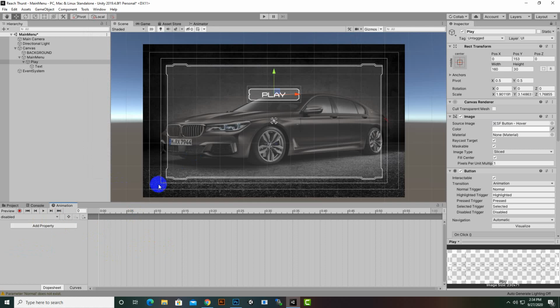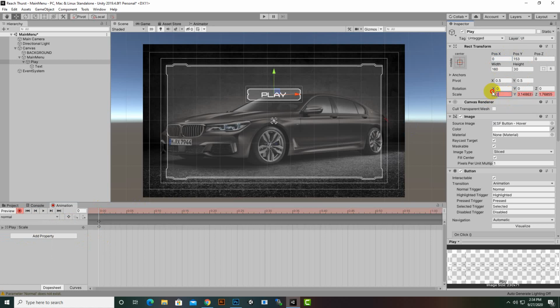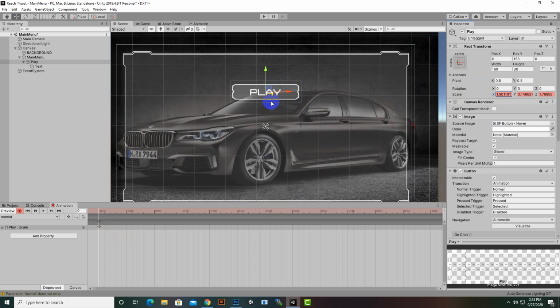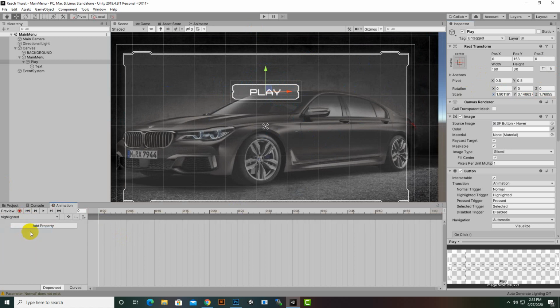Okay, now we will create the animation. So select the first one, normal, and we will record the animation, and we will make it the position of this. Let's make it, first we will make it 2, then I will add the same dimension. Okay, now the keyframe is added, and this is the normal state. Okay, so let's save this, and now we will add new animation, normals, and then we will add highlighted.